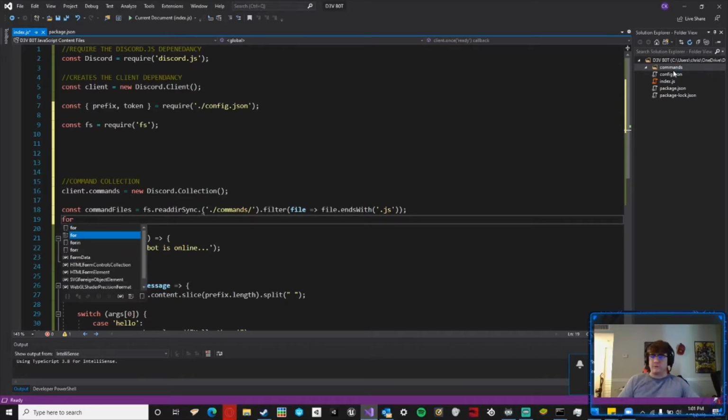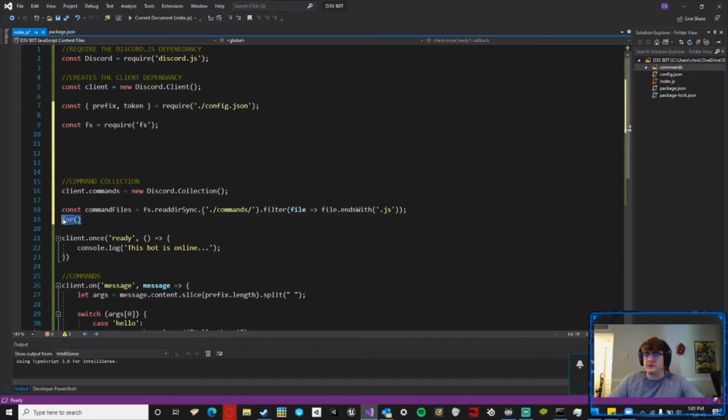And now we want to create a for loop. If you're not familiar with what a for loop is, it's very simple. But what a for loop is when we're working with collections, we want to be able to grab multiple things at once and call exactly what we're grabbing in that collection. So what a for loop does is it says for anything in this collection, we want to be able to read what's in this folder.